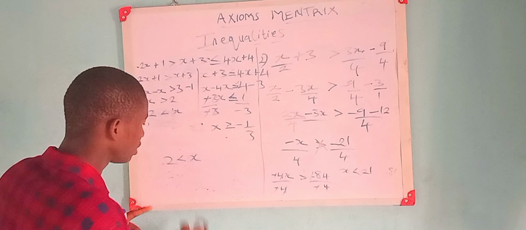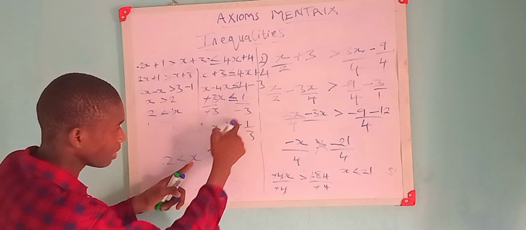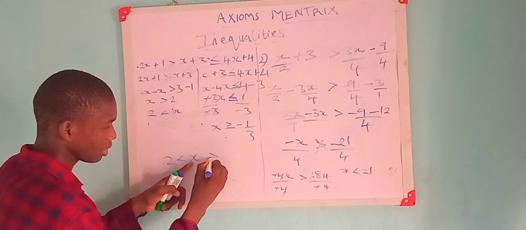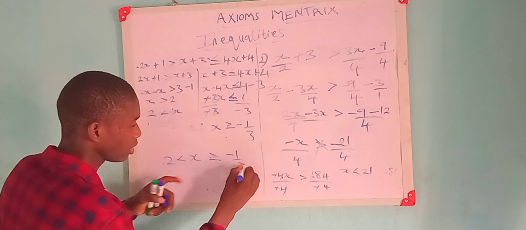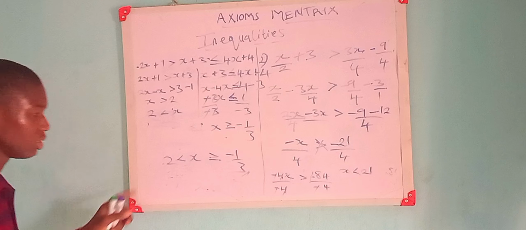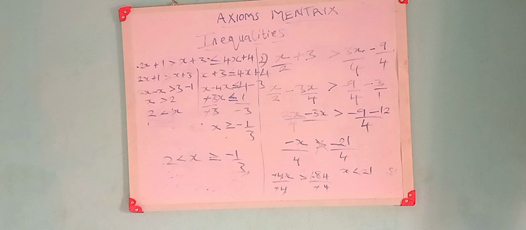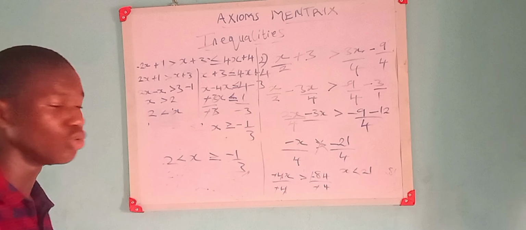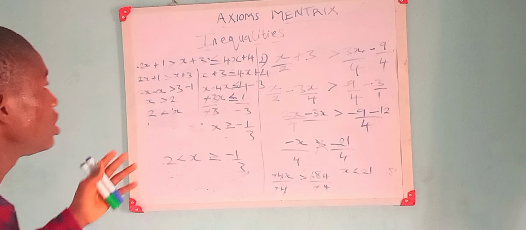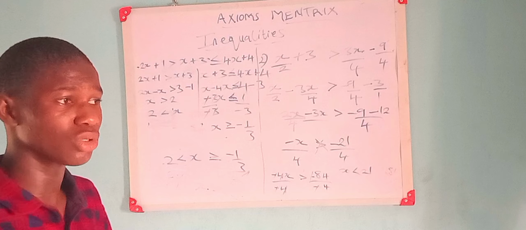Then from this other part, this is already x facing this part. This is going to be x greater than or equals to minus 1 over 3. So this is how to represent stuff in the form of these two format answers, and this is what I want you to know mainly in inequalities. With these little tips, I believe you can tackle questions on inequalities.